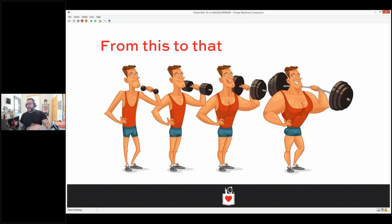Because when you look at this guy, no, I don't mean to be weird and sexist about anything. The stock photo site that we used just didn't have a picture of a girl holding bigger weights that I could find. But when you look at this guy and you see that he gets bigger in every step of the way, what I want you to notice is that the size of the weight that he's holding gets bigger. If you keep doing that same little thing over and over and over again, you don't progress, you don't make any progress, you stay in place. If you want to get bigger, you have to do bigger things. You have to lift that heavier weight.